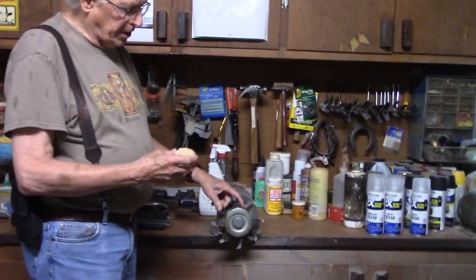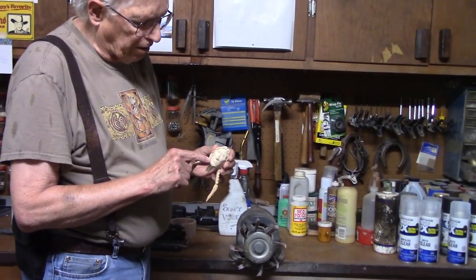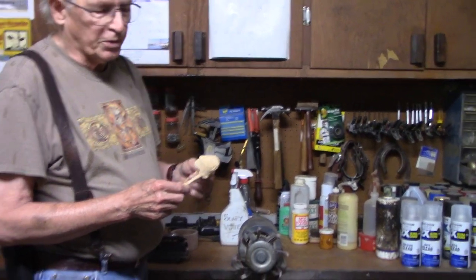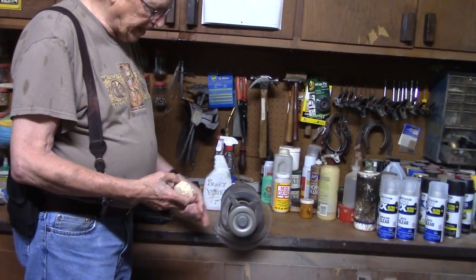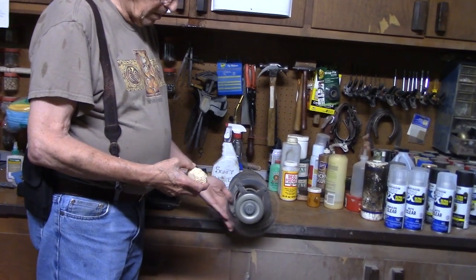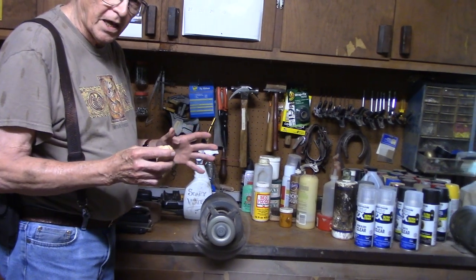Now what this is going to do, it's just going to take the sharp edge off of where the chips are. Okay, I'm not going to sand the chips away. I don't want to do that. It's just very light. So, you've got to hang on to this, but it's not going to take a lot of wood off.